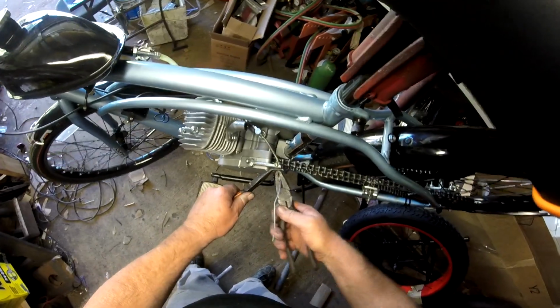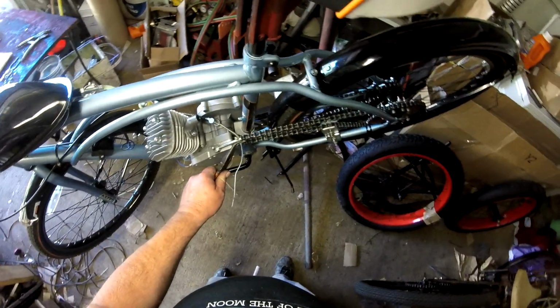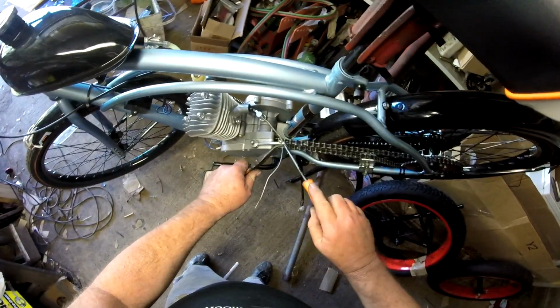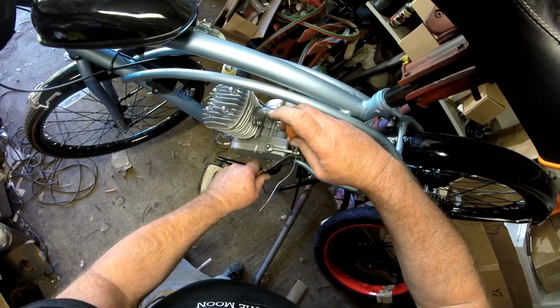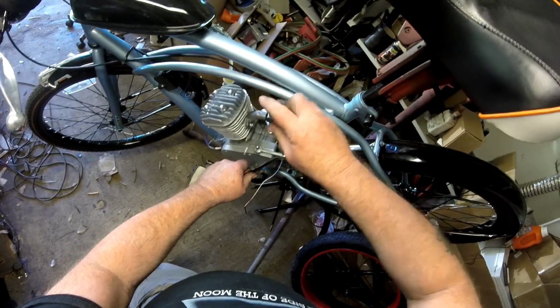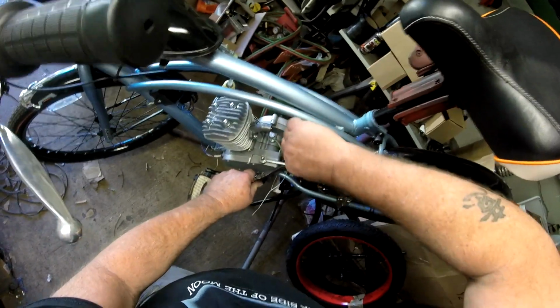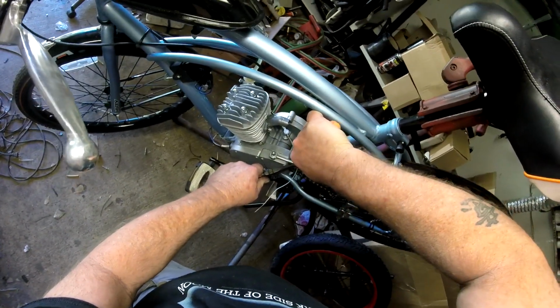Now we're going to pull on the cable. I've got that good and tight. I'm maintaining a good grip here. Now I use my screwdriver to tighten it up. You want to get it good and snug. That's good and snug.